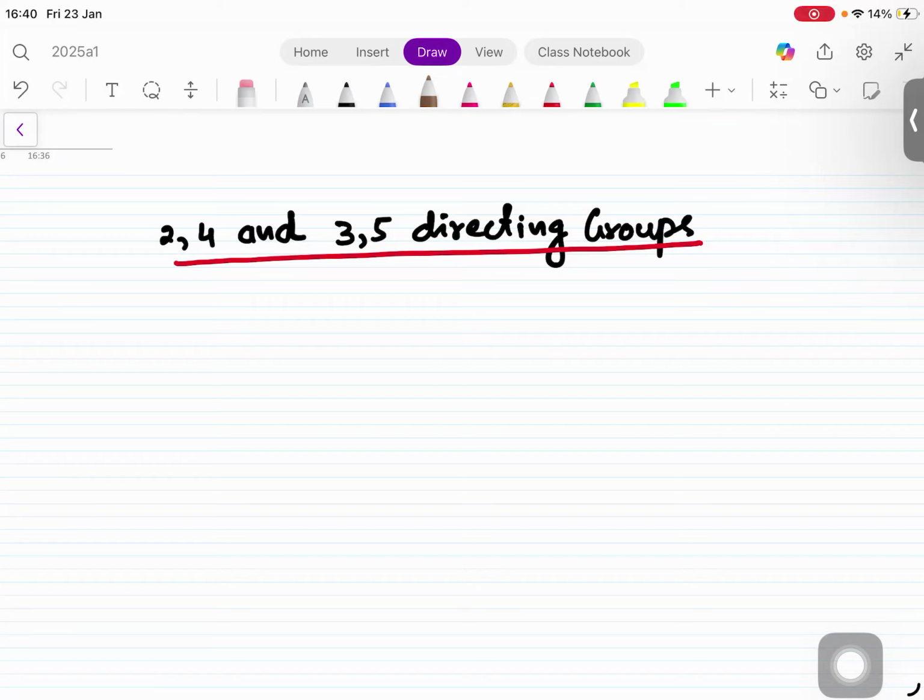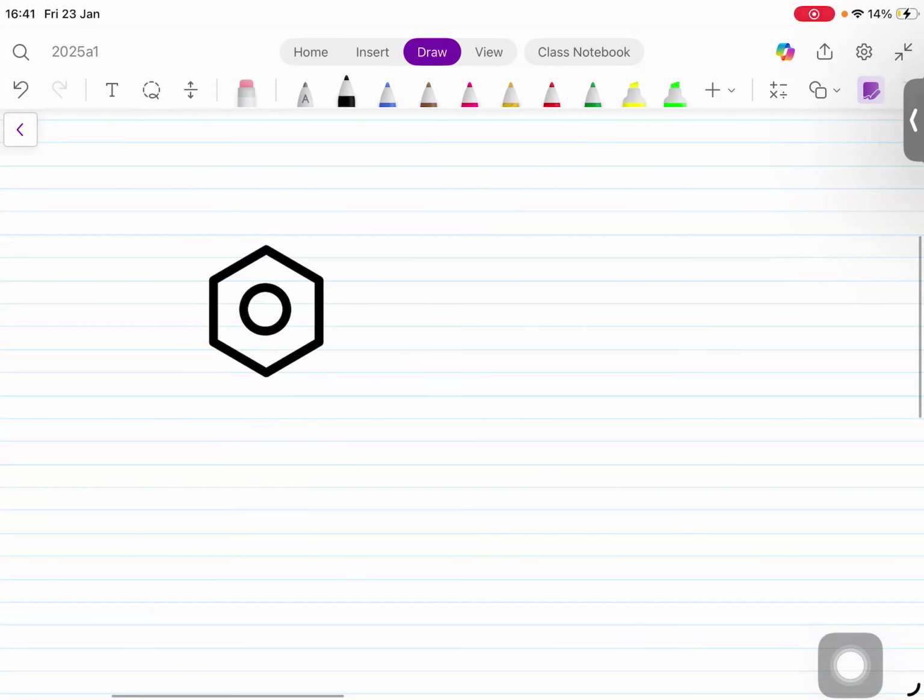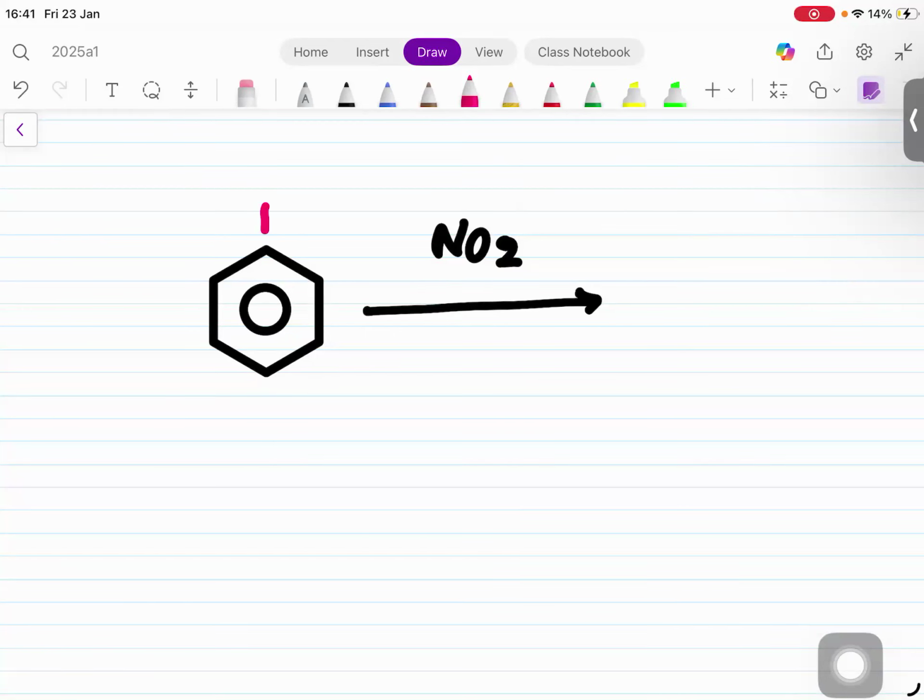Now listen to this. When we have a benzene ring, for example here, this is a benzene ring, and we have to do its nitration. Substitute one of the hydrogen with NO2. That is called nitration. As far as the benzene ring nitration is concerned, how many hydrogen atoms are with the benzene? 6. Out of 6, any one can be replaced. For example, let's say this one is replaced, and it becomes nitrobenzene.